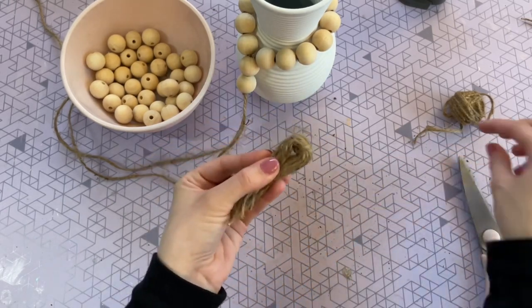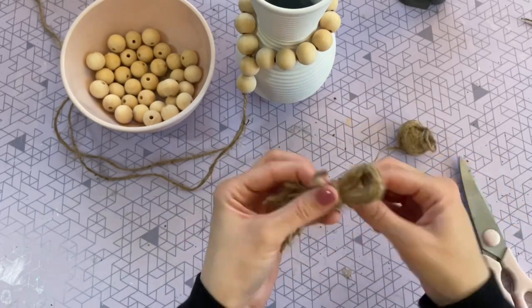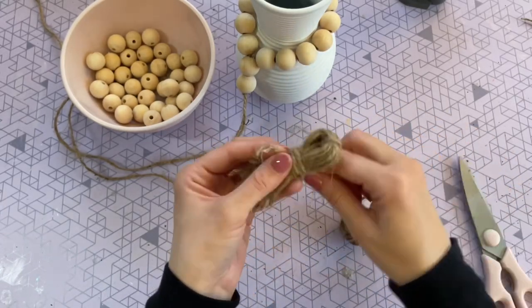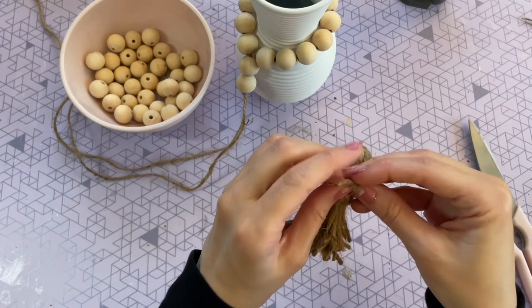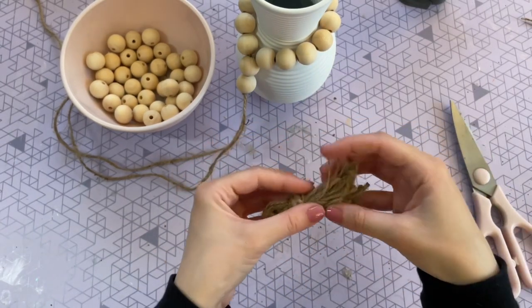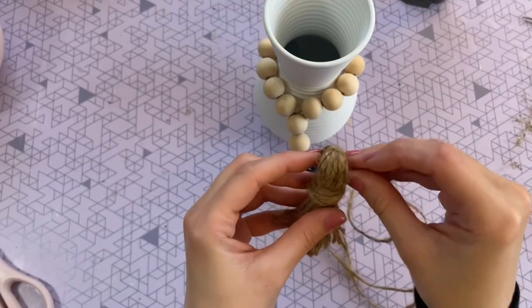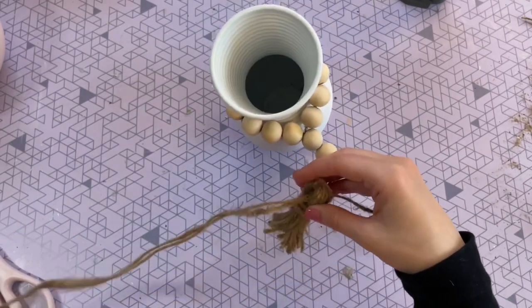Then I'm just going to grab some more twine while I'm holding my tassel in place and just start to wrap it around the tassel. That way I can just bind it. And once I had enough to bind it, I just cut it. And now I'm going to tie it into a knot. The last step is just to pull the bottom of your tassel nice and tight, and then just give it a trim to make sure everything is even.